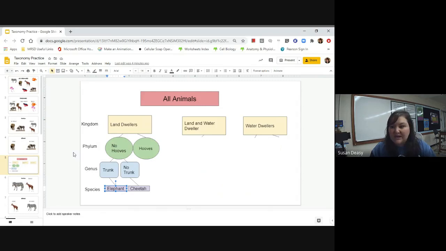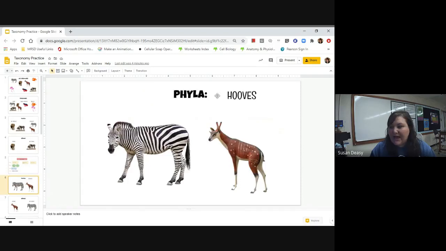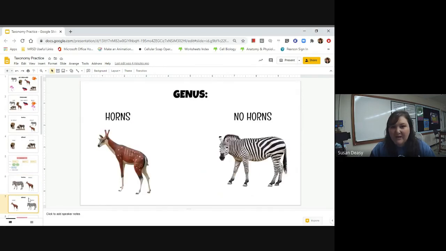But I'm not done. I need to go back and classify my hooved animals. So I look at these hooved animals and I try and see what makes them different. I notice that my okapi has horns, whereas my zebra does not. So I take that phyla of hooved animals and I split it into 2 different genera or genus.